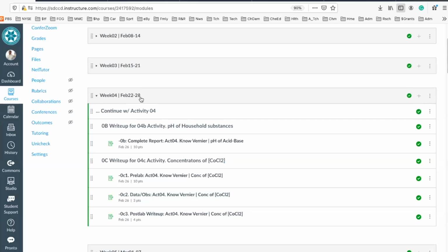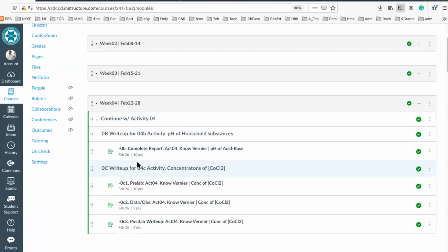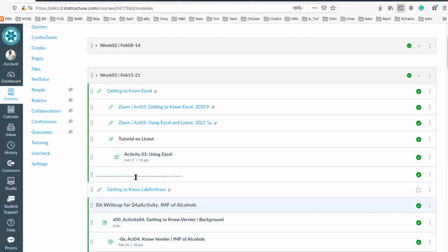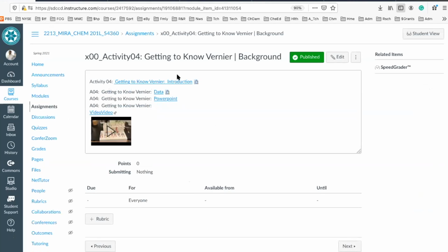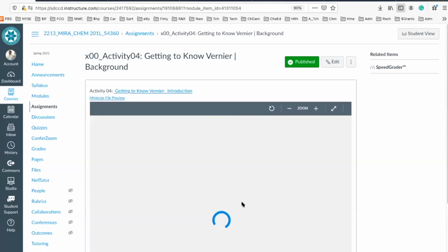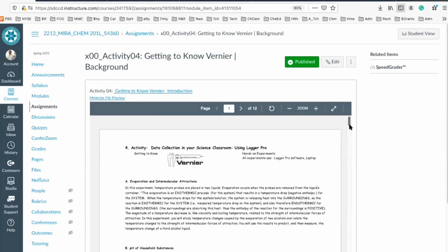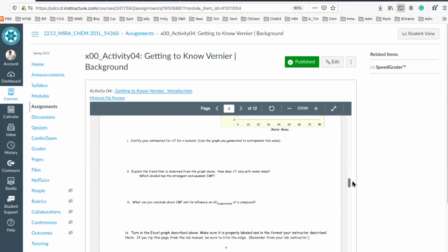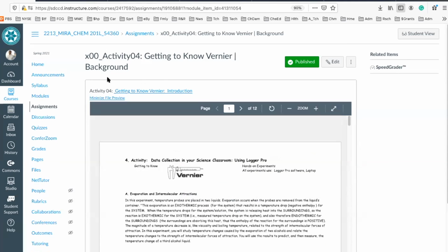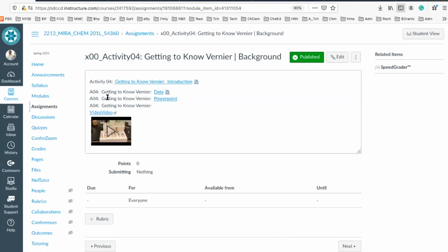22nd to the 28th. That's this week. And what we're going to be doing here is we're going to be taking a look at the activity. So I want to go back here and look at this part. 4A, activity intermolecular forces. And again, if you click on the first part, you'll see the background information. And the background information is basically a copy of what you find in your lab manual, at least a description. Okay. Of course, you guys can print this or just refer to it in your computer.